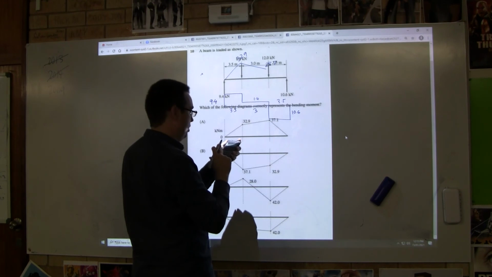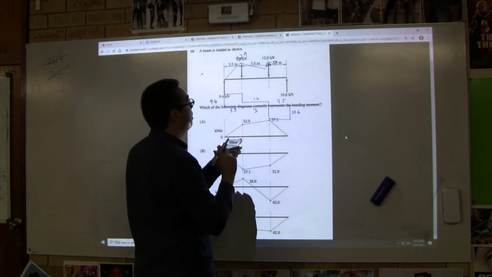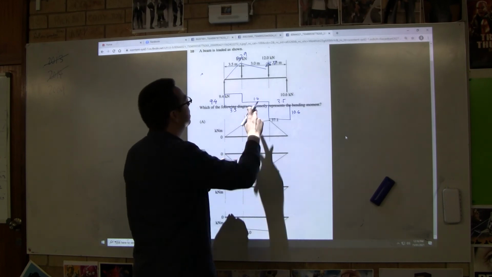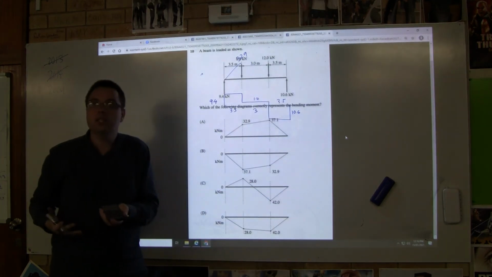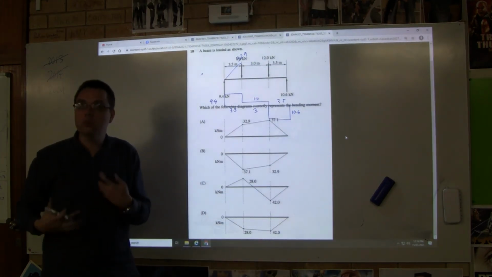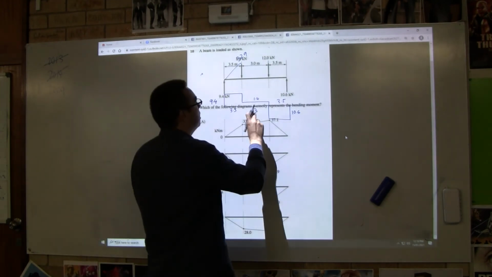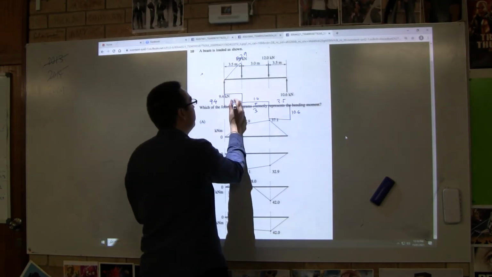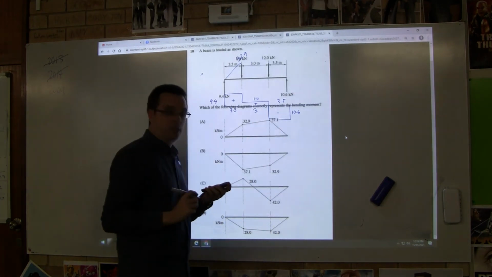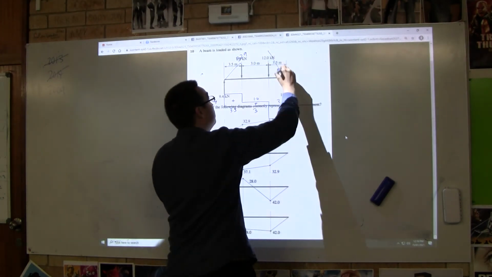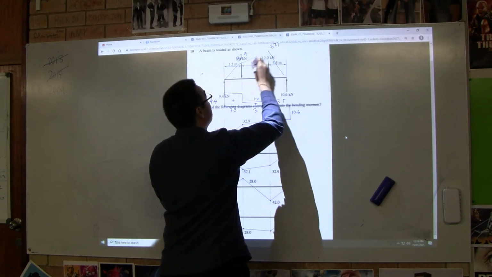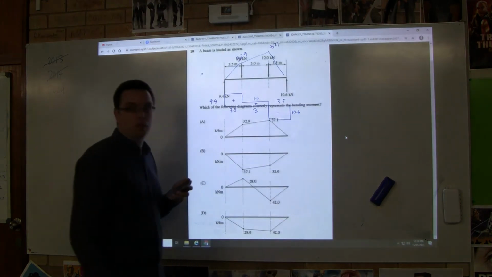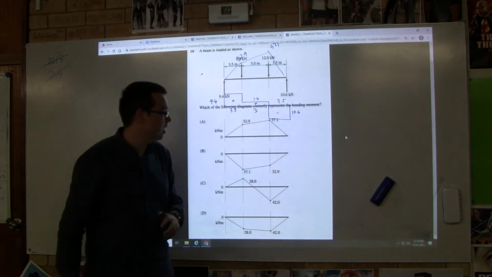3.5 times 10.6 equals 37. Oh, this is positive. Whoops. But I didn't need to look up the answers to see that. I knew that if it didn't equal 0, something was wrong. What I looked at is, this is actually going up because it's above the line. It's positive. So what's this going to equal? 37.1. And I know that because this has to close. If it doesn't start and finish at the same spot, it's not going to work.